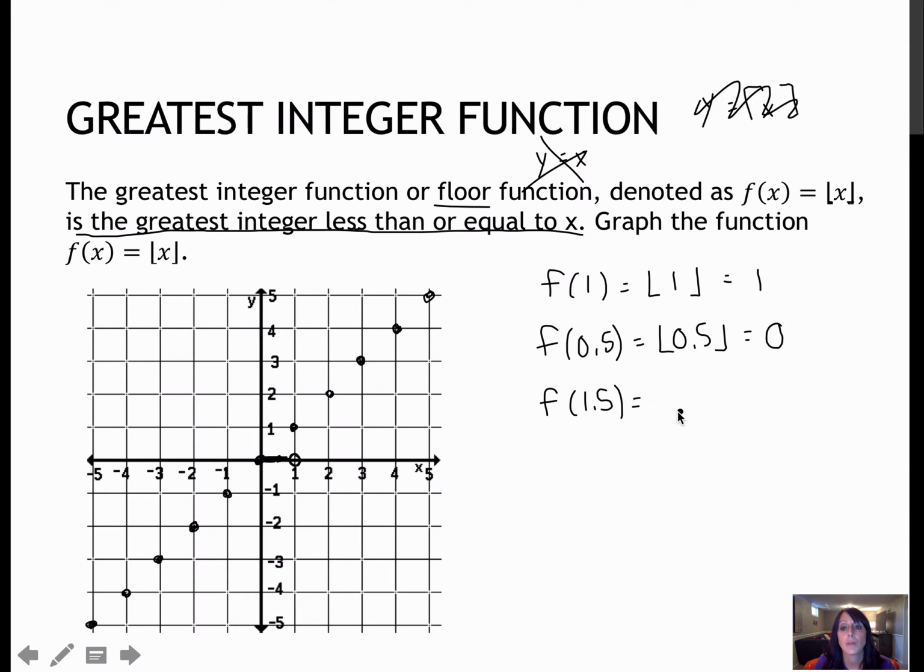So this is a step function, because now if I put in, say, f of 1.5, my choices are between 1 and 2. Well, the one that is less than that is 1. So from here, all of these open circle. So closed circle here, and then open circle here. So that's why this is called a step function, because it steps up to the next one.